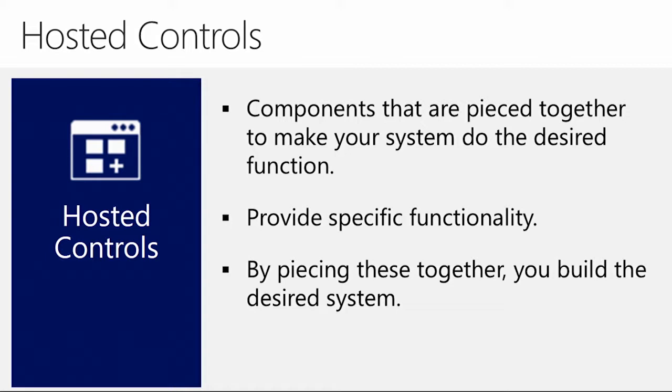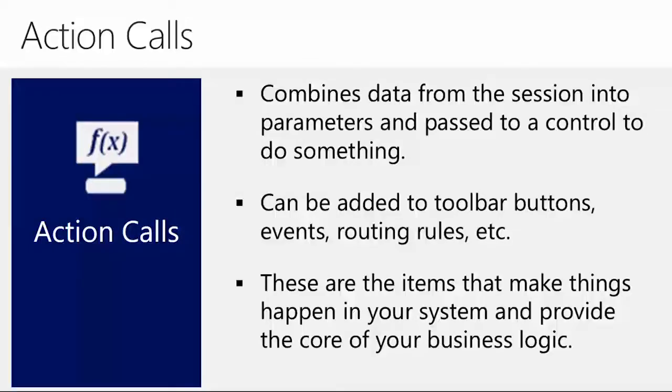These are the things that are going to store the individual items that are going to be displayed inside the application. So they're really kind of just a holding tank for all the different information that you're going through. And as you build these individual pieces together, now you will build the overall functionality that you're going to use inside the application itself. Another item that you're going to see is what are called action calls.